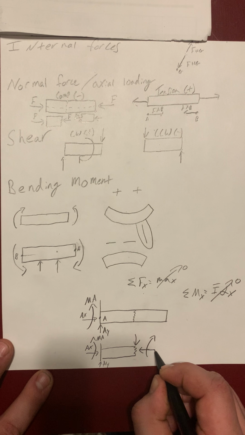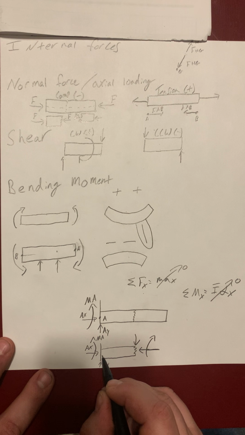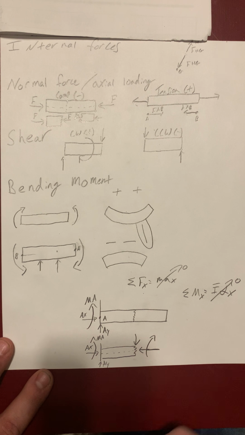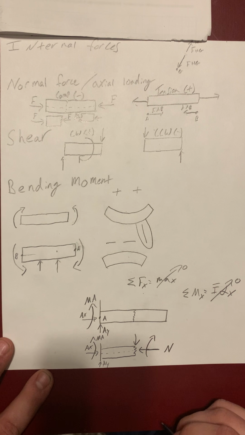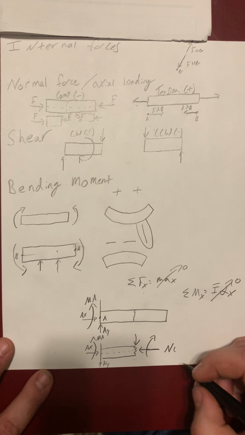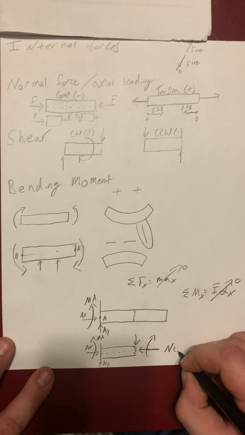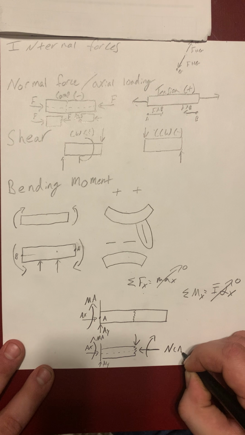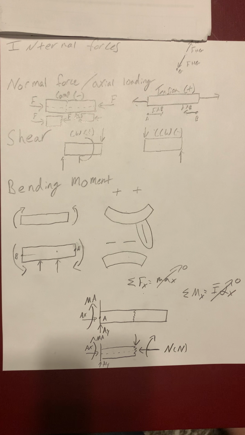Now, what do we call these over here, okay? So this axial force here is our normal force, right? And it is considered axial because it acts along this axis, right? And that is denoted as N, normal force, which has the units of force, right? So in this case, let's just say that we're in SI units, and we're going to say that it is in newtons, okay? I hope you guys all get that. So that there is an axial force in newtons.